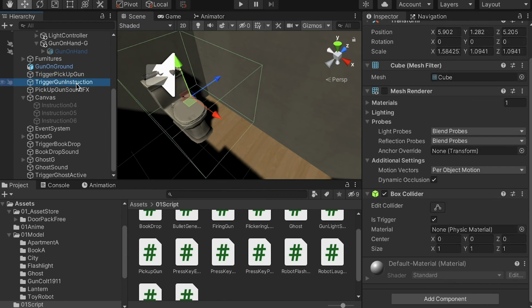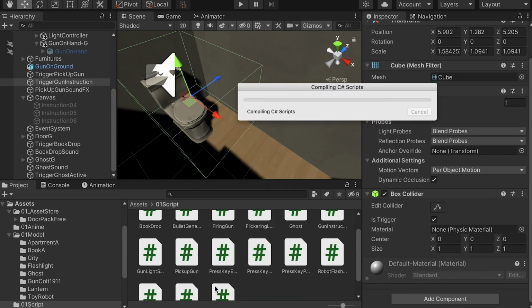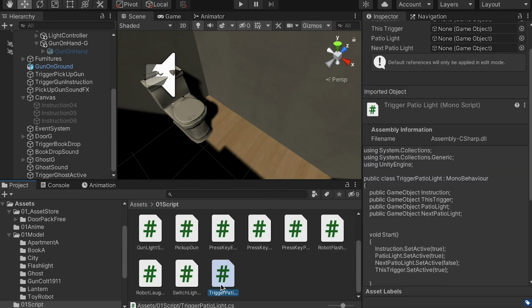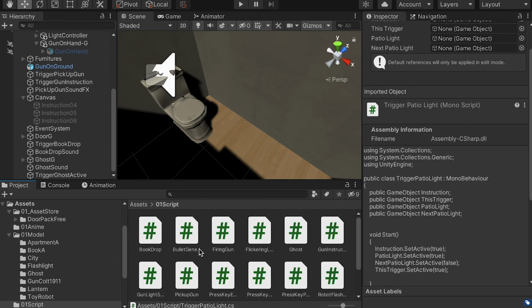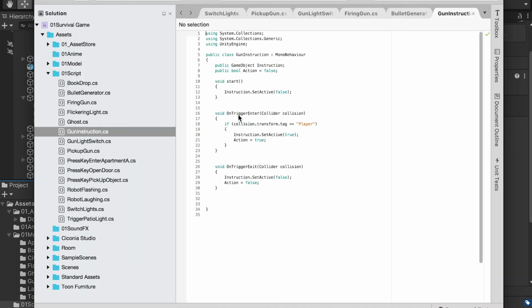Okay, and we'll select the trigger gun instruction, and here we'll add a script. So let's drop in the gun instruction script to it. So this script is very simple. Let me open it and show you. Basically, when the player enters this trigger, you're going to show the instruction. When the player exits the trigger, you're going to disable the instruction, right?